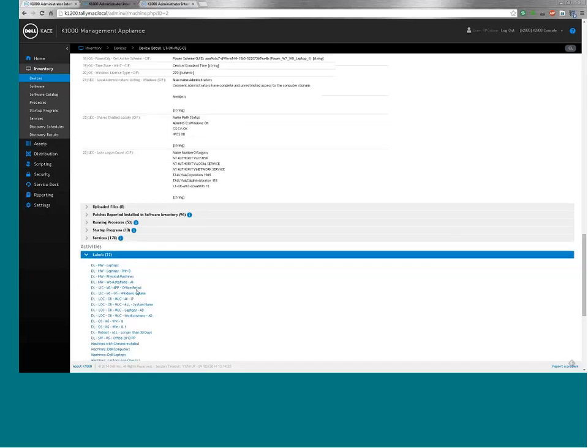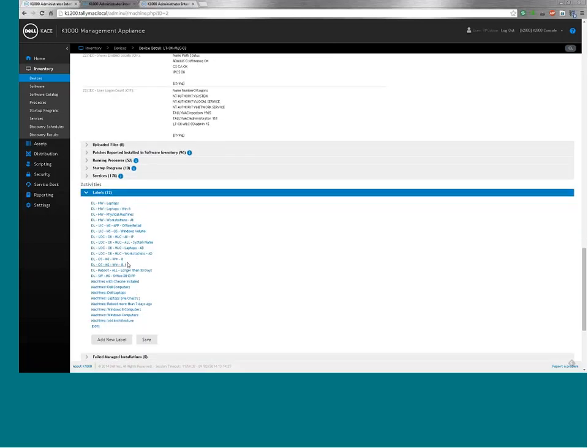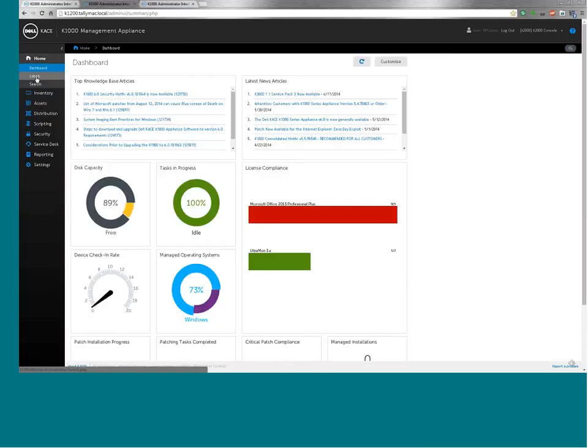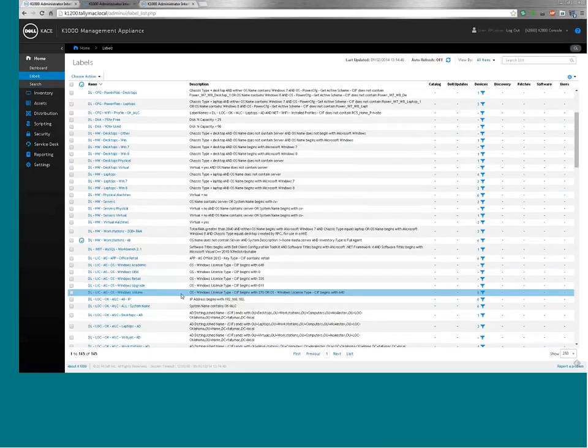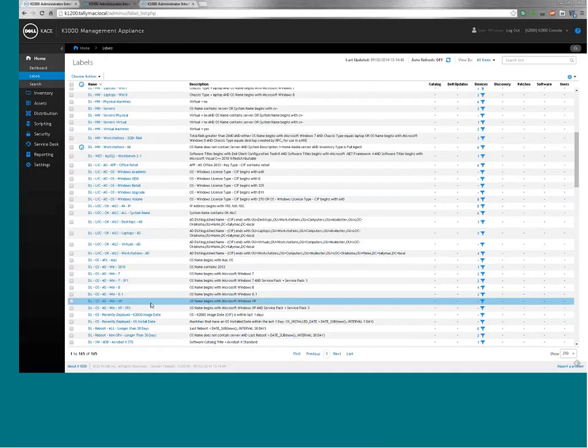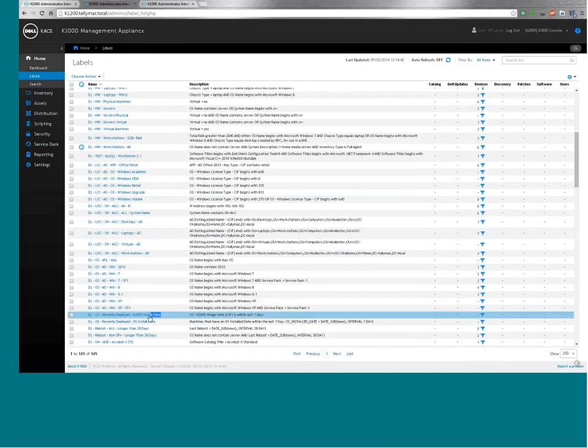If I scroll down to my activity section, I have a label of machines that just got imaged. Of course, this one's been so long ago that it's not in there. I'll show you the label: KPLOS, recently imaged.